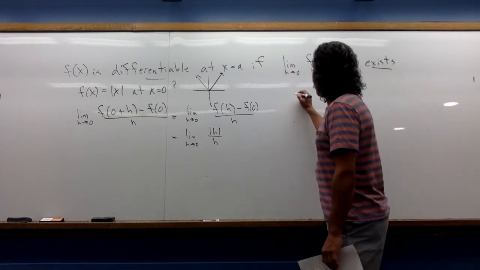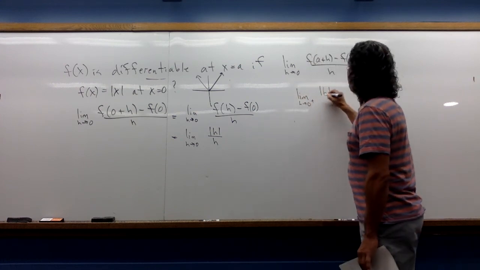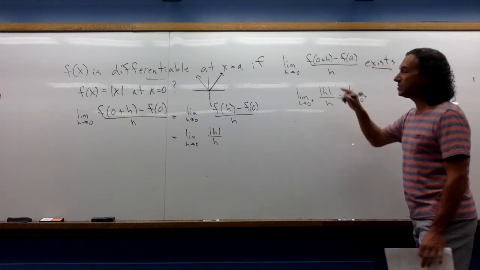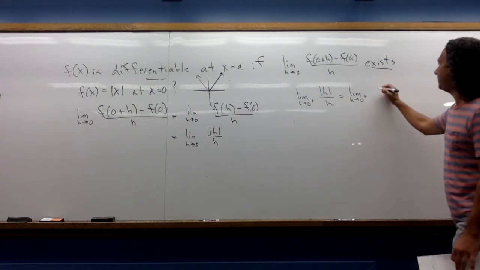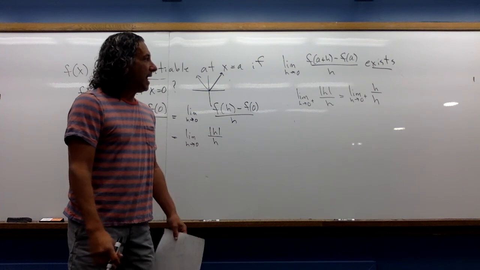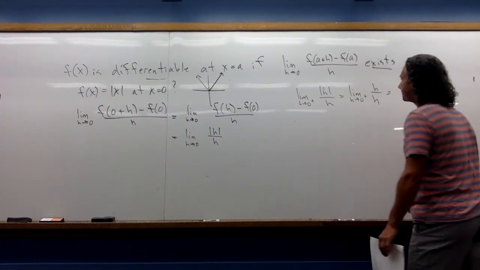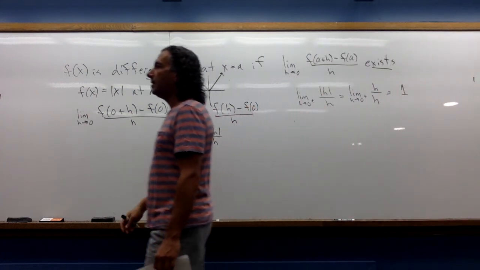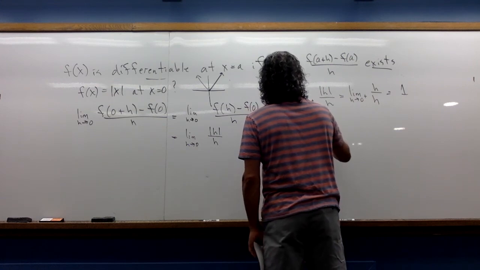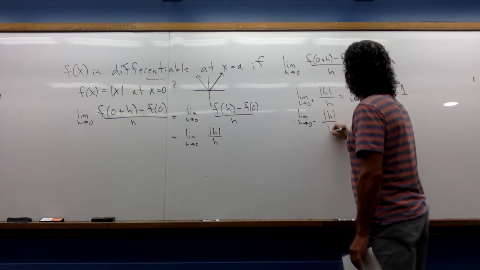So let's do that. If we approach from the right, well, the absolute value does nothing because we're putting in positive numbers. So we get back out what we started. And h over h is just 1, so that limit is 1. Okay, let's put in values from the left. We have the limit as h approaches 0 from the left of the absolute value of h over h.